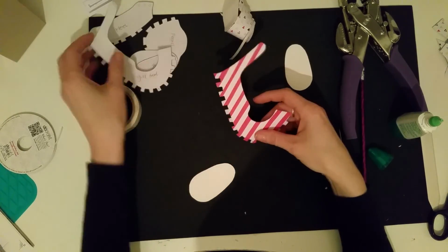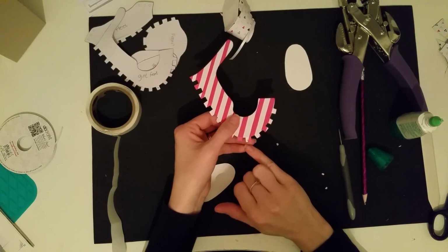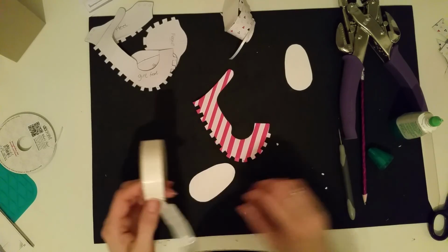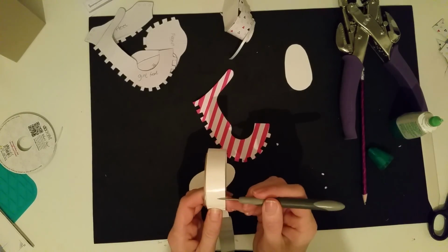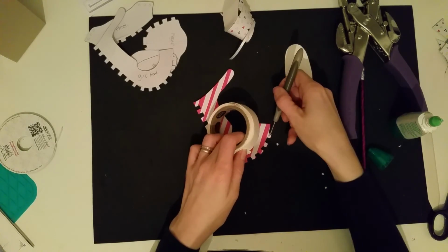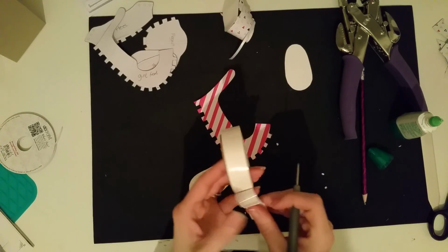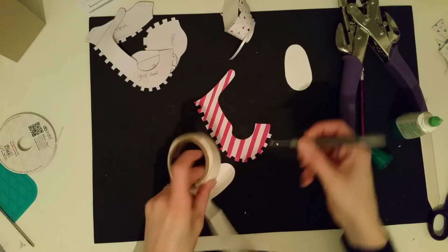There we go, we can pop a little mark on there just to let us know which one's going to go right at the front. It's going to be hidden underneath anyway. So once again we'll just use some glue dots on our tabs, because it is far quicker, it's instant stick.